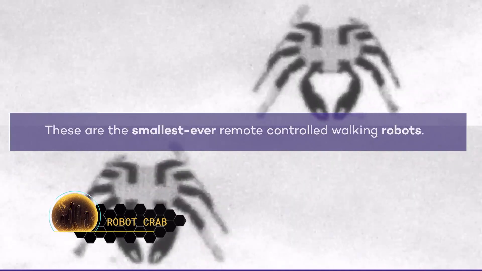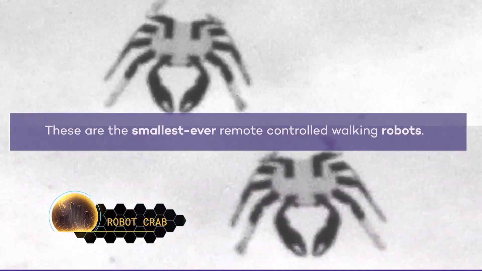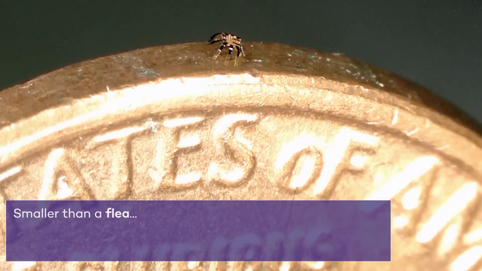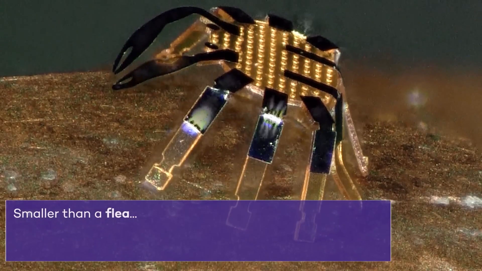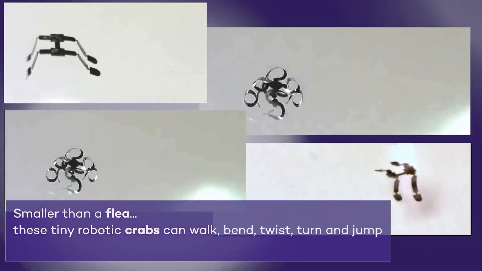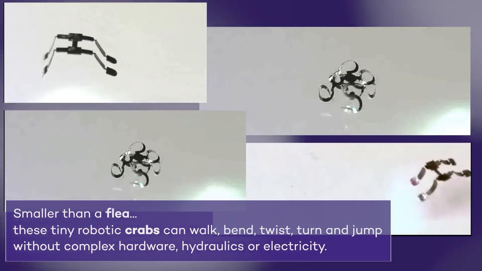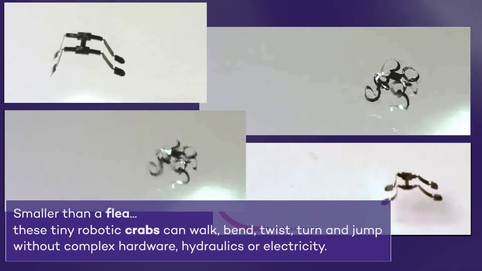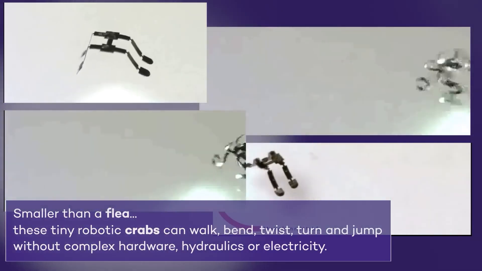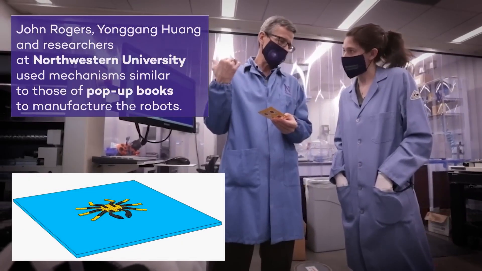Number 1, Robot Crab. Researchers at Northwestern University have developed a tiny, crawling robot crab that is capable of bending, twisting, walking, turning, and jumping. They assert that their crab-shaped robot, which is only half a millimeter wide, is the tiniest remote-controlled walking robot ever created. Its creators from Northwestern University in the United States claim it offers a view into the future of robotics, when small devices may be utilized to carry out tasks in confined locations, such as the human body.